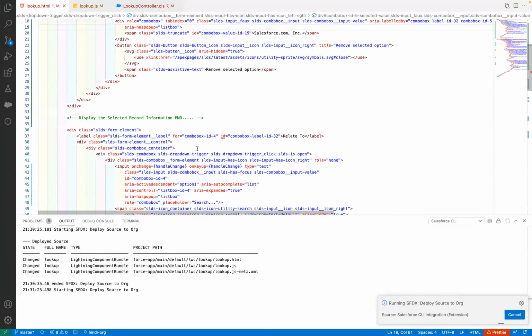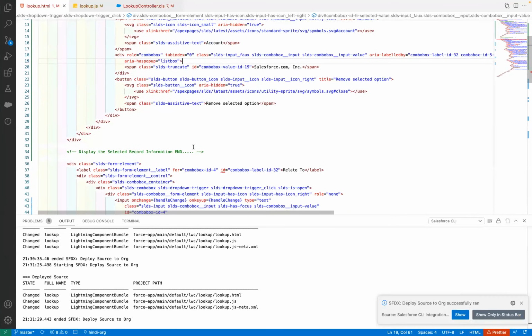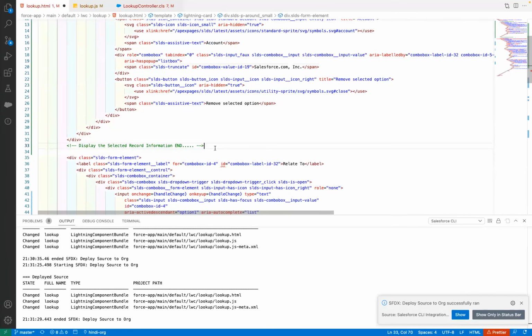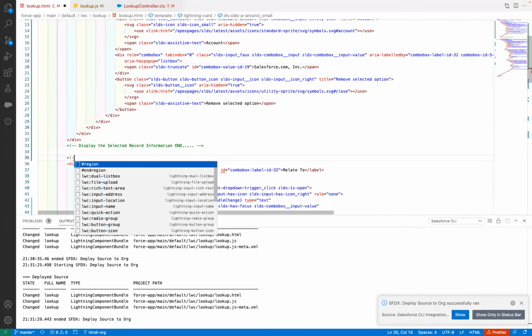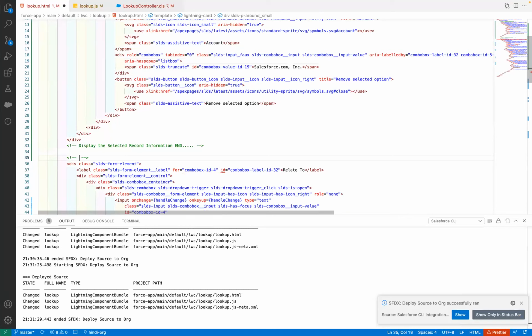So let's quickly also add a comment here, so that even when you leave and someone joins your team, that person can easily get to know what is there for which part. So we can say display the list of records.